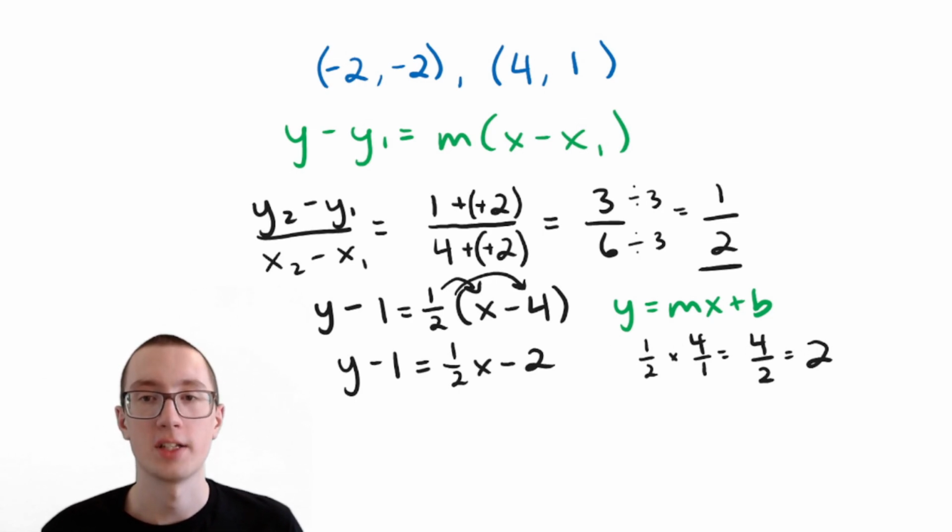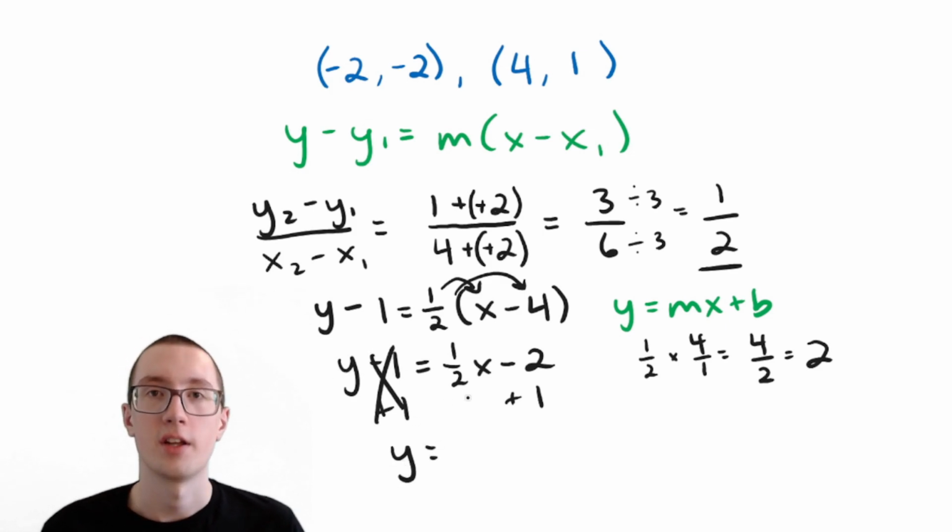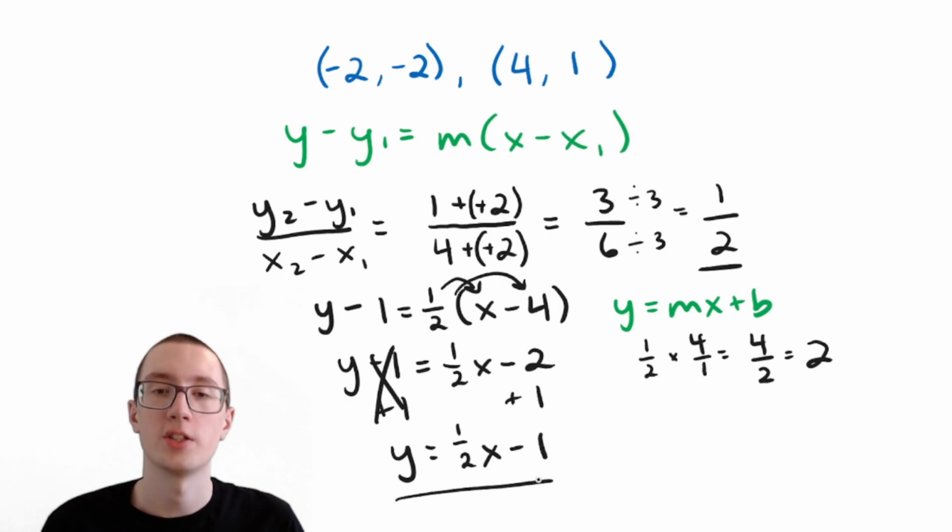So our final step in getting y by itself is to get rid of this -1. And we'll do that by doing the opposite of minus, which is plus. So y is now by itself because these cancel out. And on this side, we have 1/2 x, and then -2 plus 1. So you lost $2, and then you gained $1. So you still are down $1, so that would be -1. So our final equation is y equals 1/2 x minus 1.